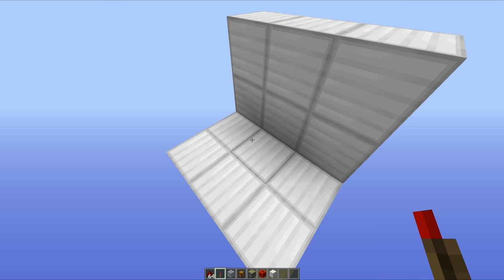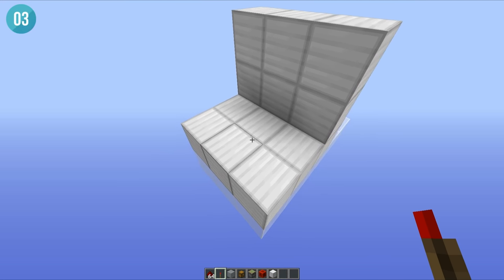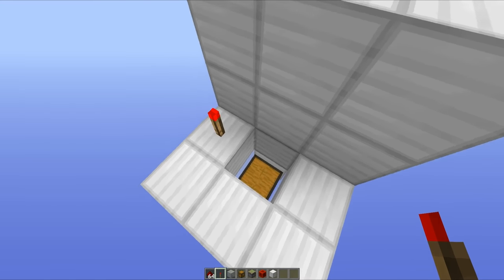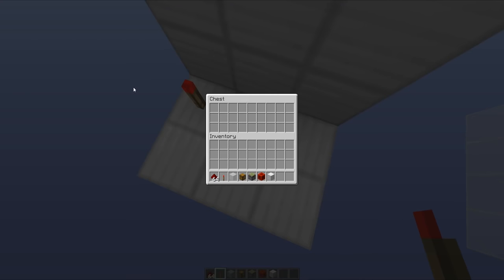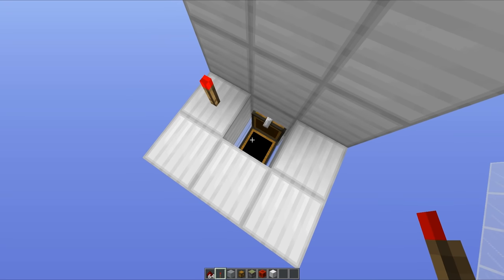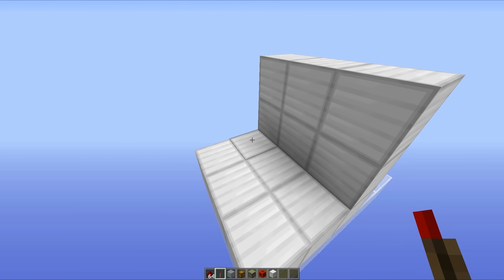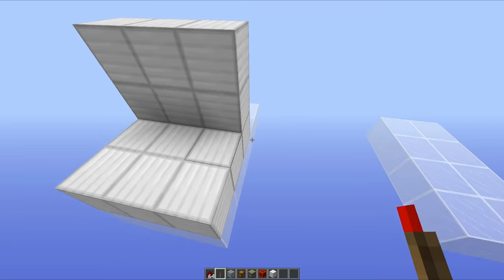Bringing it back around to the slightly easier side of redstone now, we're going to be taking a look at the torch activated hidden chest system. So when we place this redstone torch here, you can see that the block retracts, revealing this little chest down at the bottom, so we've now got access to all of our secret items. Then when we're done with those, all we have to do is take out this torch here, the block re-extends, covering up the chest, meaning it's completely hidden away.